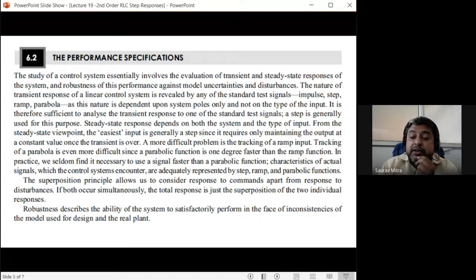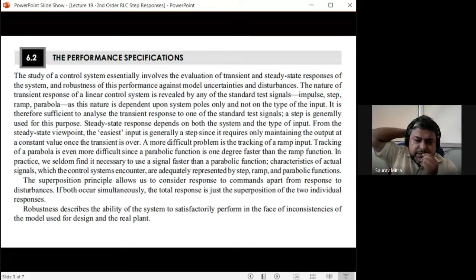But initially it did not happen very fast. Initially it was a building up process, then it became 1 volt. So that part, when the output is changing, is called the transient response. Response means output. What is meant by steady state? After a long time, when the output has become stable, that is called a steady state response. So this is the definition of transient.